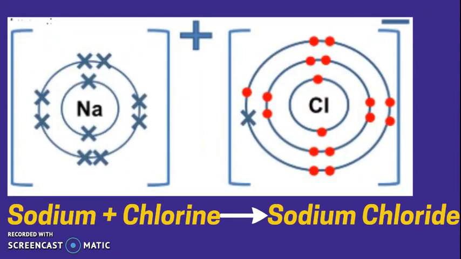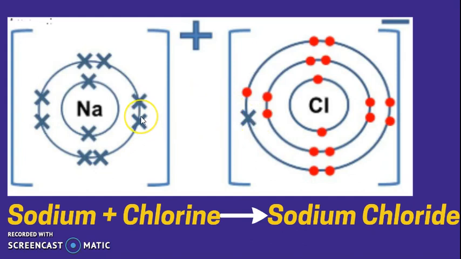Now you'll notice chlorine, when it's on its own, is an ine, but when it joins together with another chemical becomes an ide. And that's what happens with group 7. So fluorine will become fluoride when it's joined together with another chemical. Now you should be able to talk about these chemicals and say that sodium's in group 1 and chlorine is in group 7. So straight away you should know that there's 1 electron in the outer shell of sodium and there's 7 in the outer shell of chlorine, because it's in group 7. And so it's easy to take 1 electron and give it away from sodium over to chlorine.